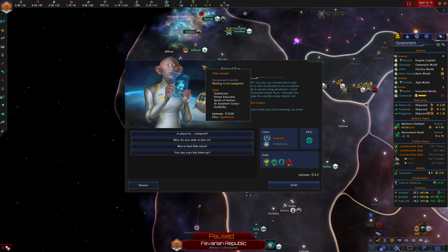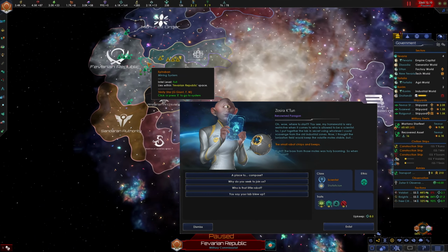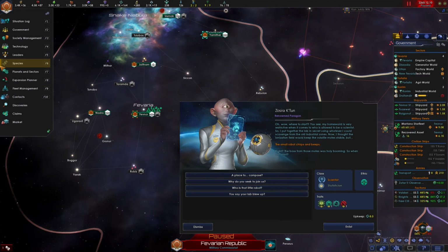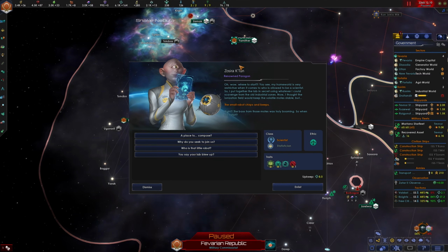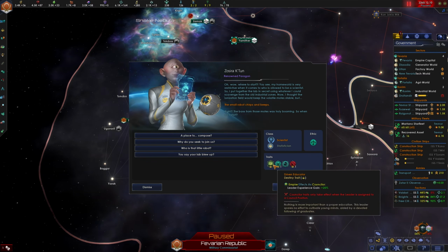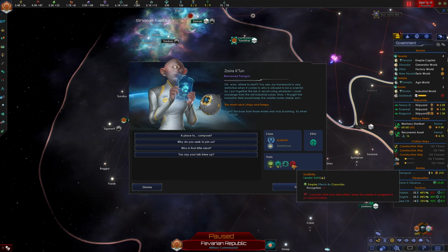Okay, another situation where we're xenophobic, but I think that's more like we distrust our neighbors. And our people would probably not treat her the kindest, but she wants to live here. Let's see what her traits are. As a counselor, she'll give us increased leader experience gain, research speed. This gives her big research governing bonuses. Sure, we'll enlist her.